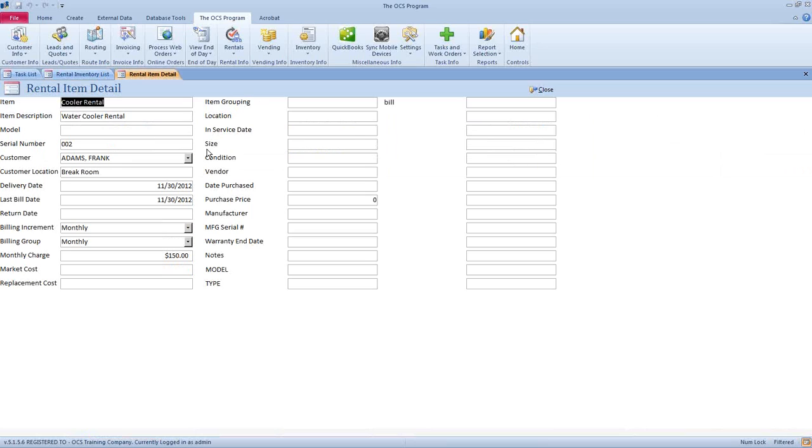We can track additional information about this particular piece of equipment. For instance, we could keep track of the market cost, replacement cost, purchase price, and manufacturer serial number. And then you also have about 15 customizable fields you can use just by clicking in the white space and typing a new name. Maybe we want to keep track of the color of this water cooler.